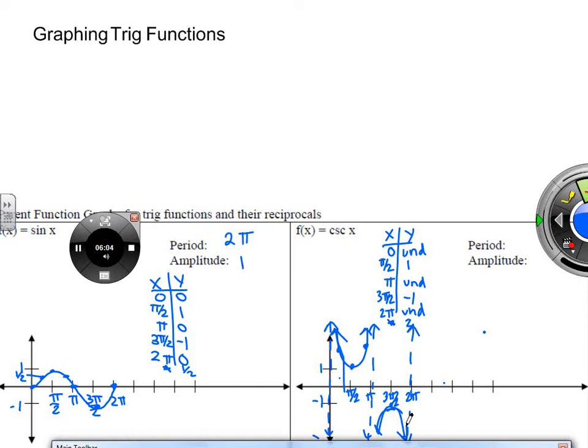So I wanted you to see why it works, first of all. But now we're going to find a simple pattern to take a sine graph and turn it into a cosecant graph. Now that you know a cosecant graph looks like that, what's basically happening to transform this sine function into the cosecant function? Give me some kind of summarizing things. Like if you have a sine, just do this, and then you'll have your cosecant function.